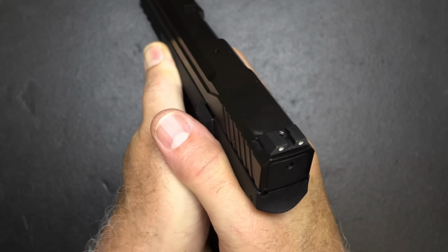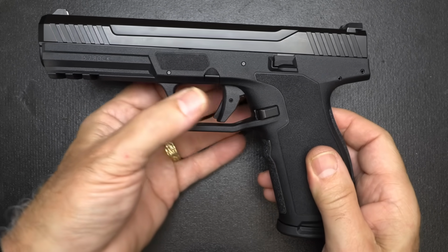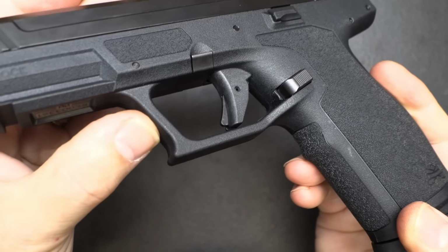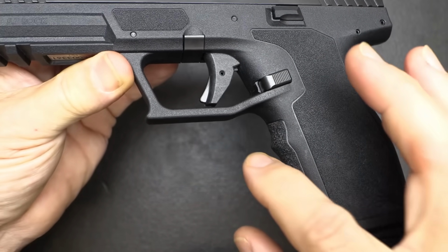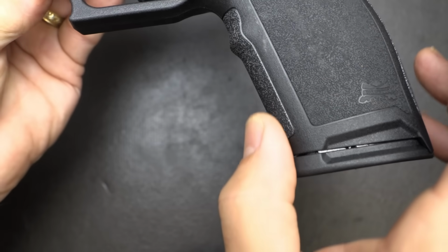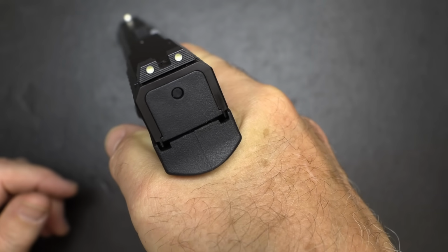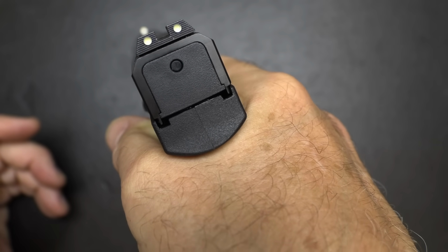And it holds right next to the frame, which helps mitigate recoil, but guys, seriously, on this pistol, there is little recoil. Your takedown tabs are a little bit different. They're right here, and we'll show you when we disassemble it. Picatinny rail, you have 3 slots, and then you have more of an angled kind of a hook on the trigger guard, ample room for gloved hands, and then it has a nice undercut right here with a small little finger groove. And then it goes down and it kind of bows out a little bit. You've got your real high ride right here, so you're able to get high up on the pistol. Much lower bore axis than your FN 5.7 for sure. That has a really high bore axis. But this gets it down there really close to your hand.